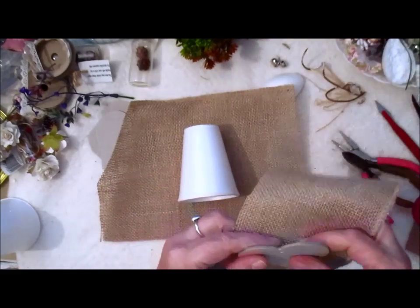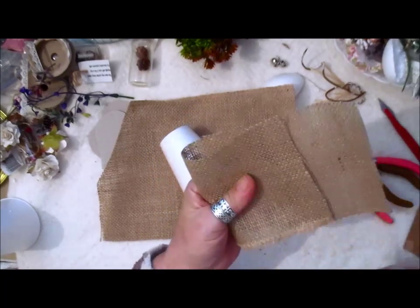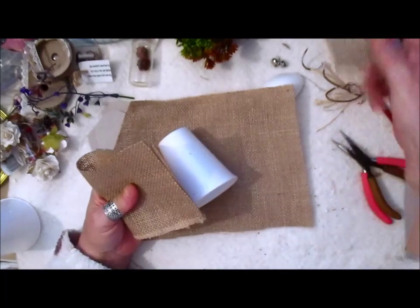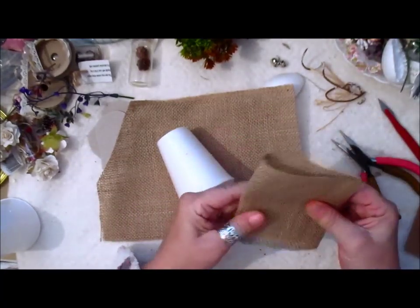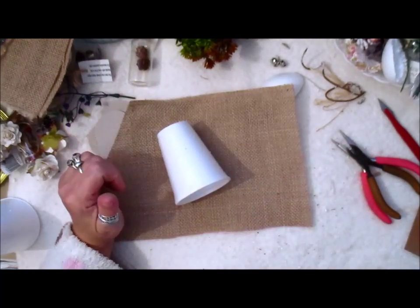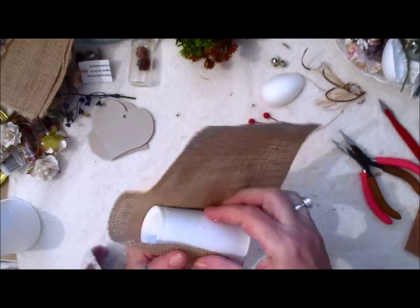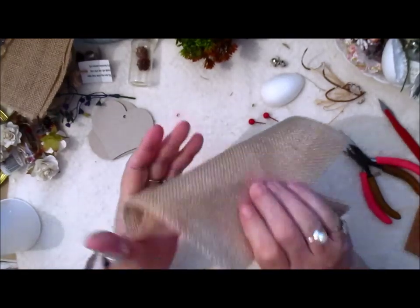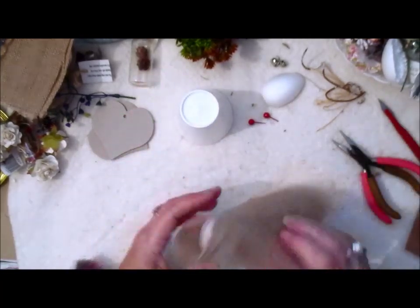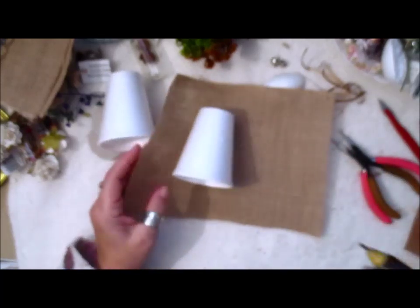Now, the same goes with these. We can cover these like that. Never waste that, because that'll make a flower or a leaf. And we just have to make sure that they are covered, and then we cut round them, so we'll be doing that as well. And these craft projects are so easy. I'm just going to make sure that this, like I say, is covered. Like that. And I've got two of them. So you need two polystyrene cups, plastic cups, whatever it is you're using. And like I say, we just wait for the glue.